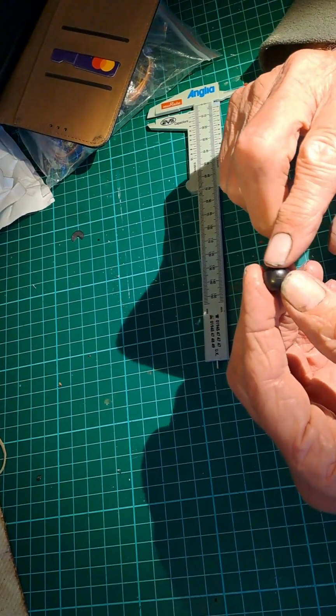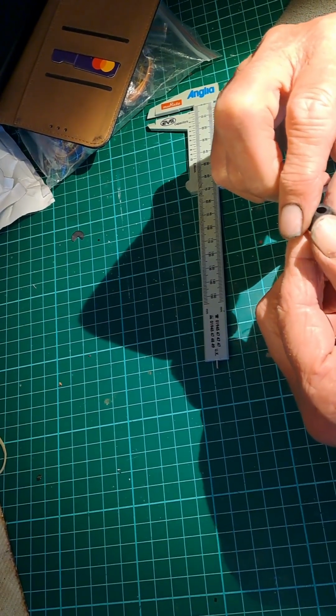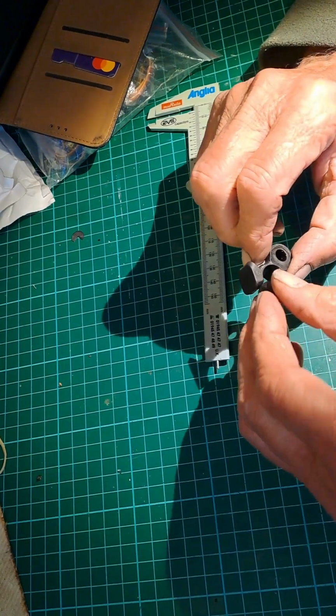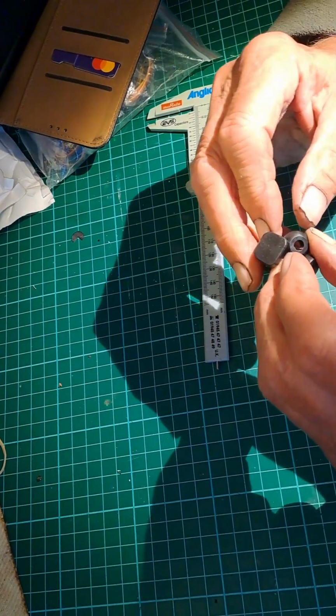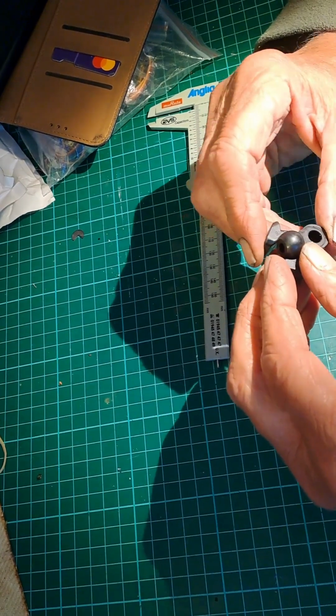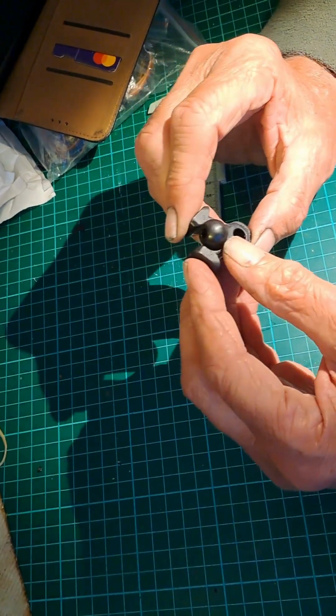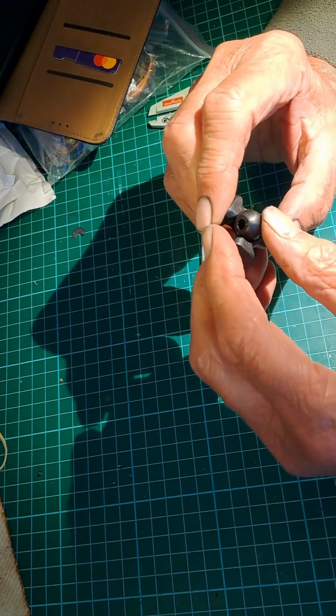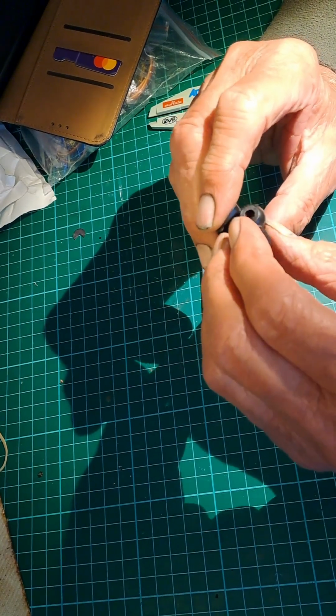There were 2 washers on there, so I could take 1 millimeter off. That removal of the spherical part, looking at this, I don't think that will affect the grip of this at all.